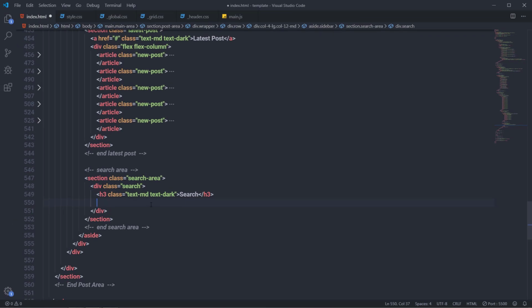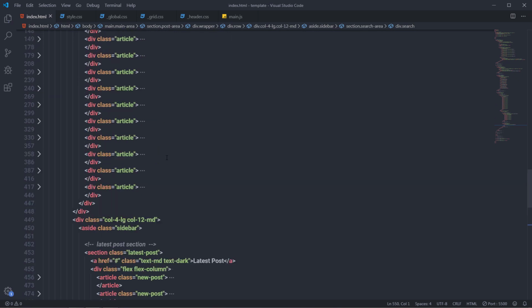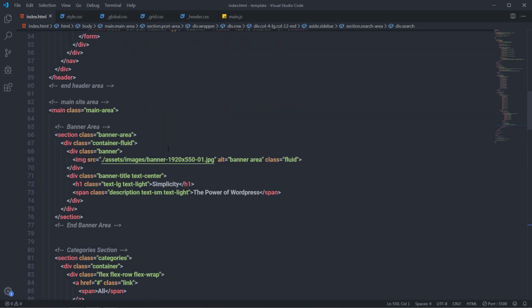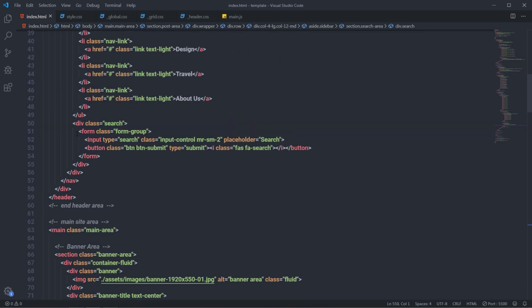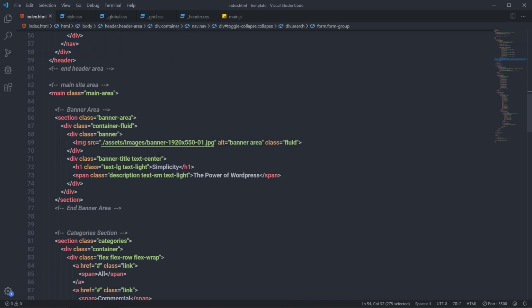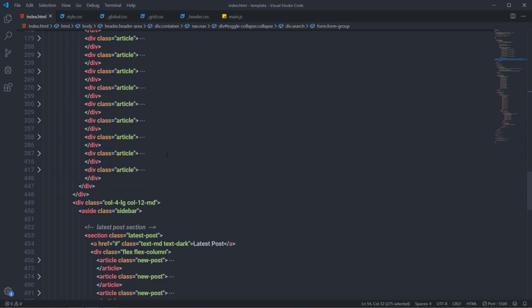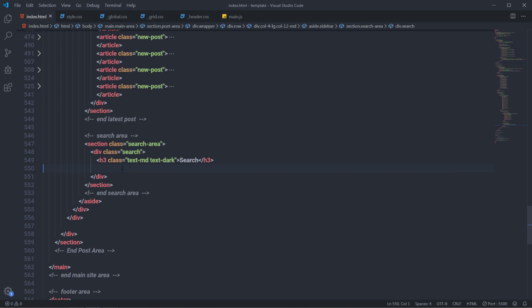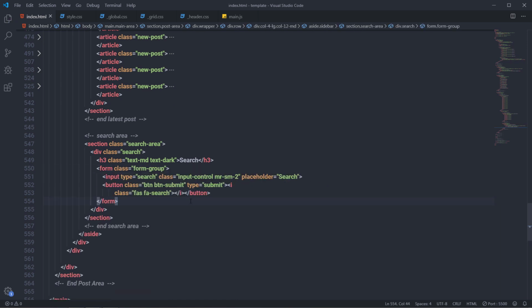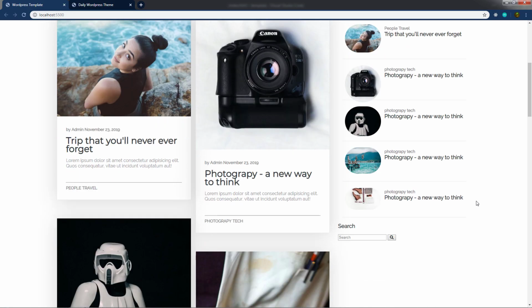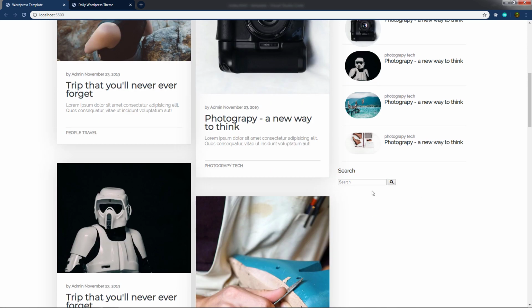So instead of writing this code again, I'm going to just copy this code from the navigation menu. So I'm going to go back to my navigation menu. Right up here, you can notice I have the form tag here. I'm going to copy this form tag and paste it inside the sidebar section right down here. Save the changes. When you go back to your website, you can notice you have your sidebar here. But now you can see we don't have styling to it. So let me style this section.